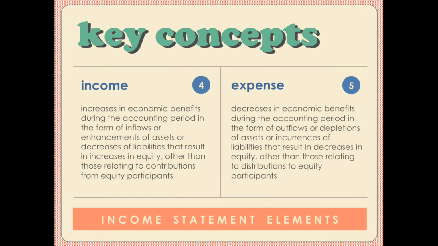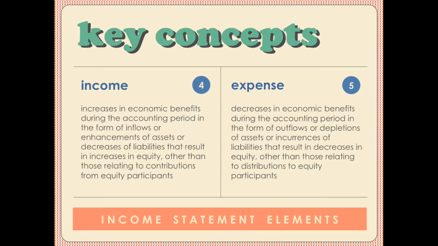Next, we have the elements of the income statement, namely income and expense. These terms may be familiar to most. Income would pertain to the earnings, or kita in Filipino, while expense would pertain to costs incurred or spendings, or simply gastos in Filipino. But now we will look at the formal definitions.